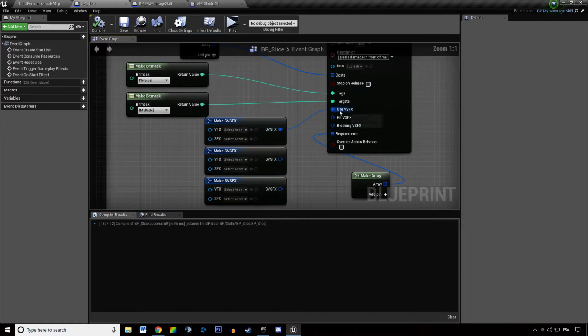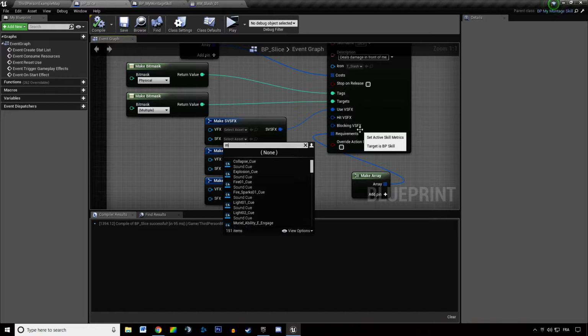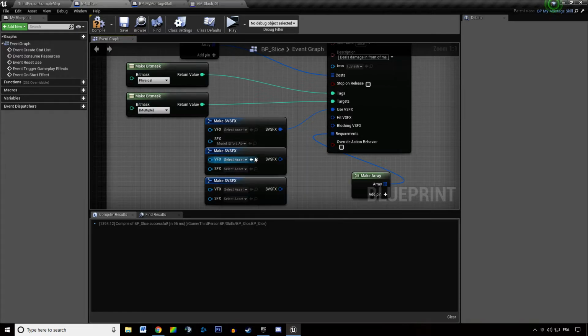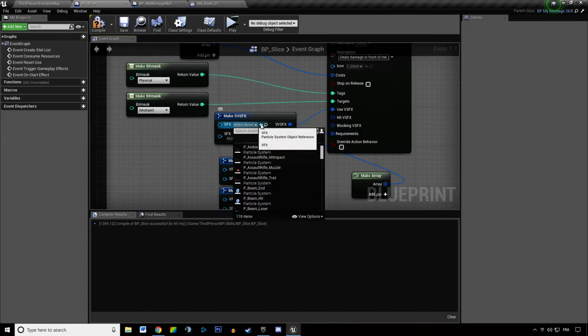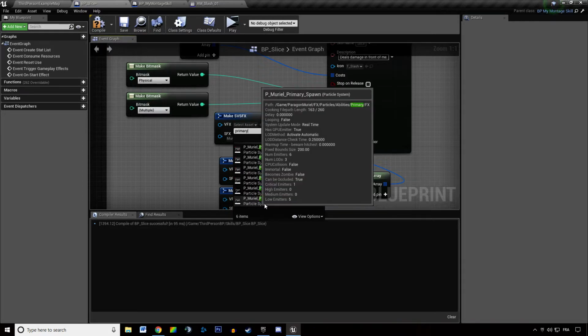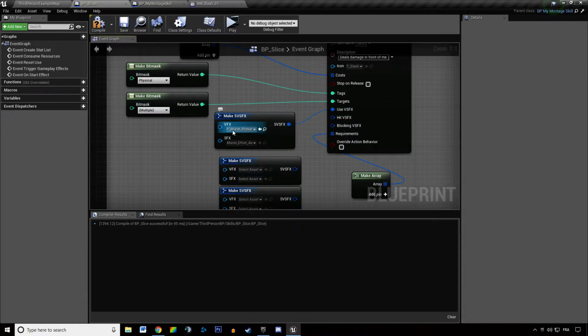So in our case, when we use the skill, we are going to play that sound, ability cast, for instance, and we are going to play that VSFX Muriel spawn. These are the Paragon assets I've downloaded. You can play anything.